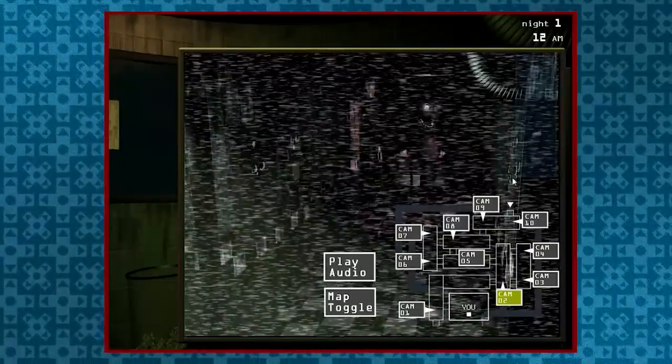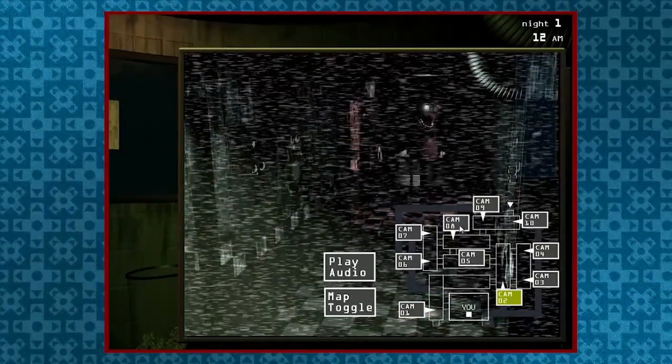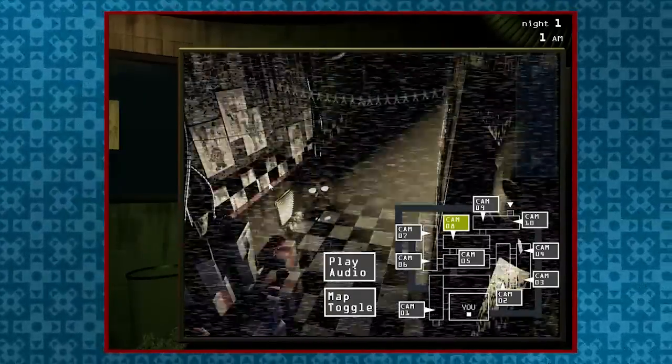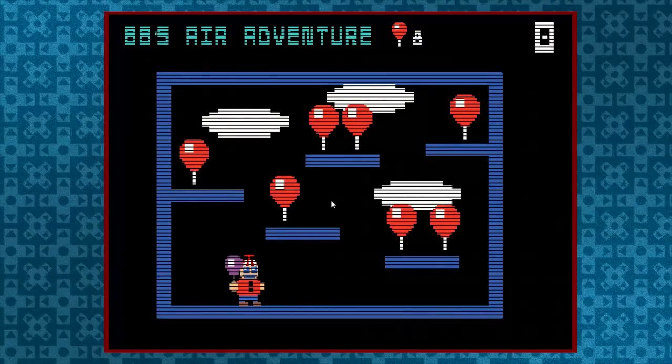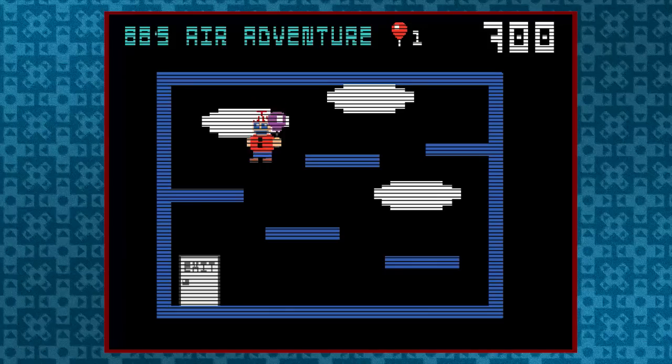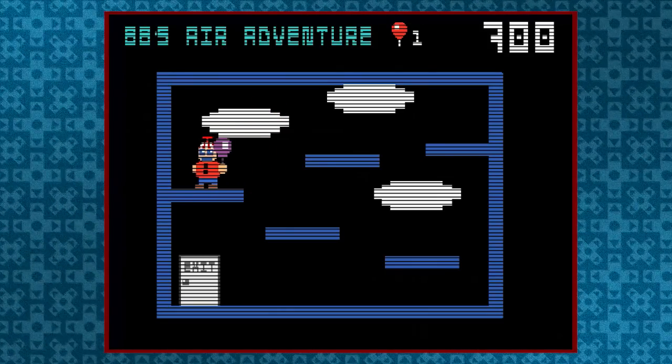The first thing is BB's Air Adventure. You can enter this minigame on any night, but you want to play it before the others. Go to Cam 8 and double click this poster on the left wall to enter the minigame. In this room you want to collect all 7 balloons. Doing that leaves 1, which we need to collect to progress towards the good ending.